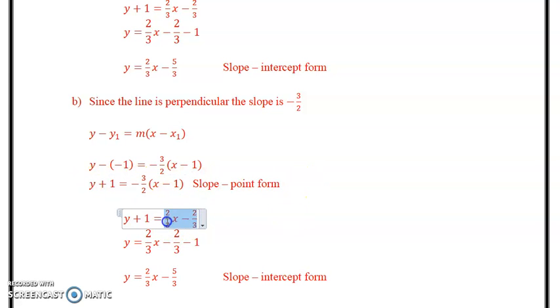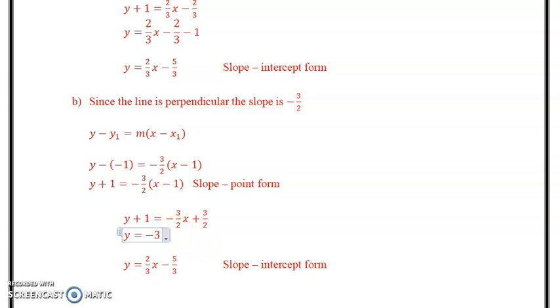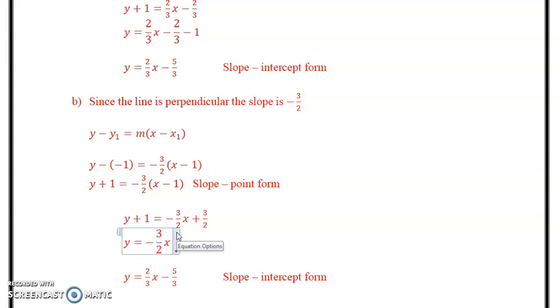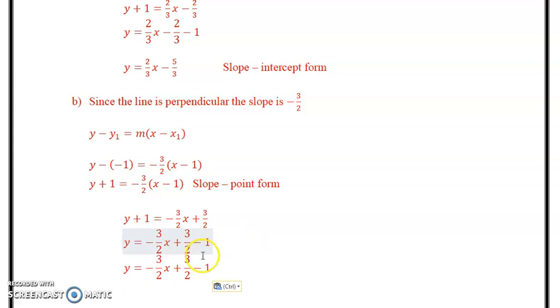I'm just going to take it a step further, and what we'll do is we'll put it in slope intercept form. So the -3/2, that's going to be times the -1, so it's going to be +3/2. Okay, we add the 1 to both sides, so we're going to clean this up a bit. So it'll be -3/2 x plus 3/2 minus 1. Subtract the 1 from both sides. All right, then you want to find a common denominator. Some people can just do the math. Like for me, it should be intuitive here, right? We can just subtract that. But I mean, if you need to show the work, that's fine.